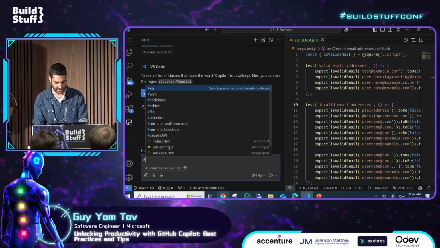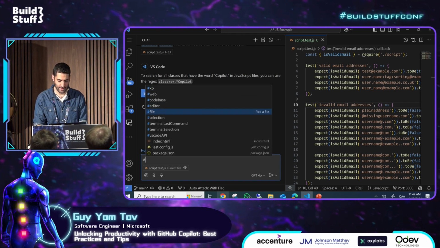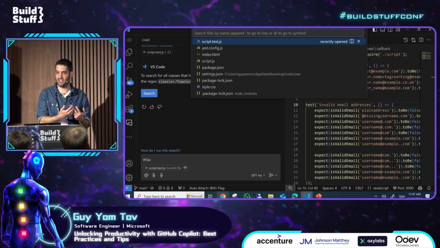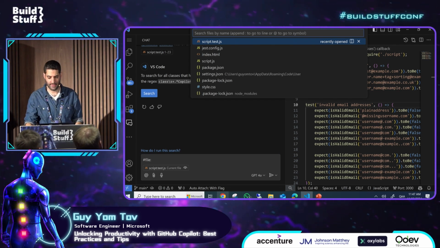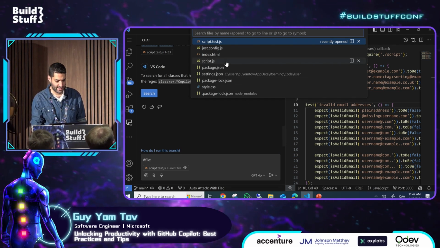Oh, I didn't show you this hash file. If I want to add other files to my context other than the current file, I can do hash file, and then I can say, okay, let's add this one or this one.